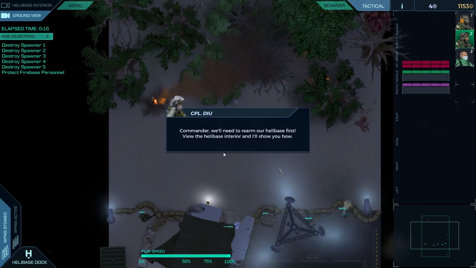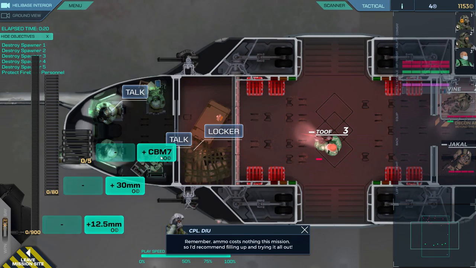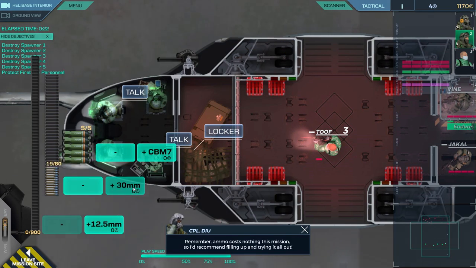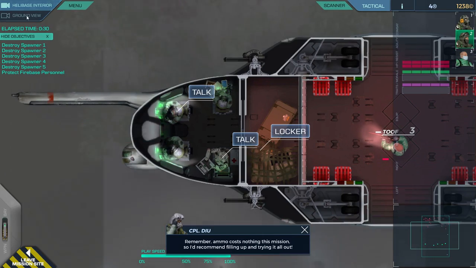So usually you have to buy ammo. Right now, we're going to just get it for free. Let's turn on my ammo thing and pick it all up. Bombs, heavy mil cannons, and let's get the 12 mil rounds. There we go, all 800. Let's go out there and wipe them out.